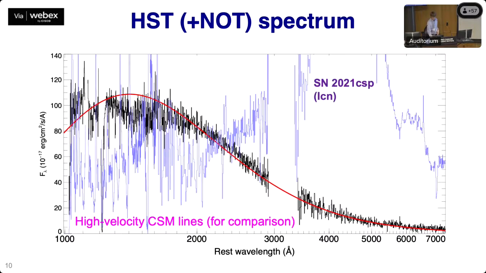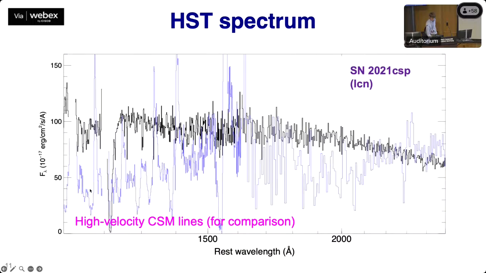So to compare that, this is another type of fast, hot transient that evolves on similar timescales in similar ways. This is a 1CN that was also observed by my HST program a few years ago, and it's just totally different. Like there's no comparison between these two things. So the 1CN spectrum, just to zoom in here, you see all these deep P Cygni lines. You know, they go almost to zero flux, and they have emission that is many times the continuum. That's in purple here, and 2022WPP, just flat continuum.